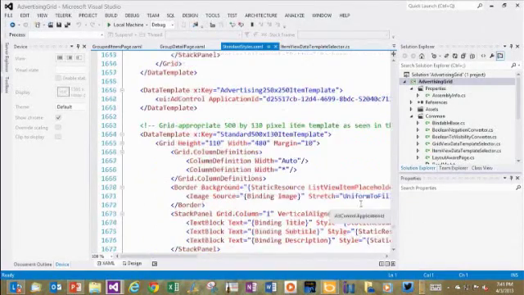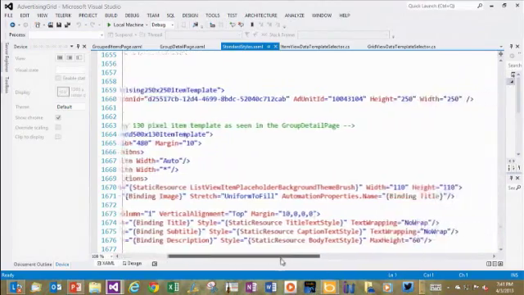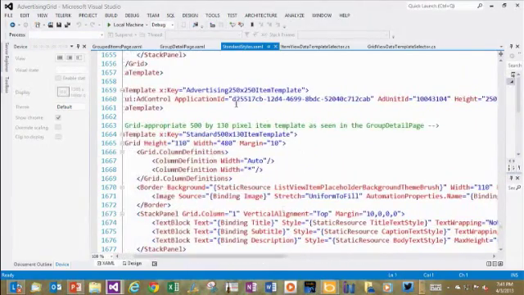One right here for my 250. And so on the hub page, the 250 by 250 that is showing up is all of the same ad unit ID, because I created a template for it.